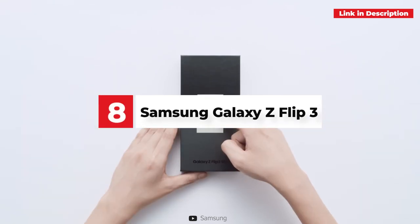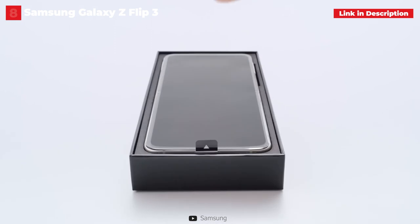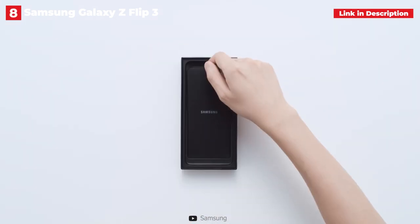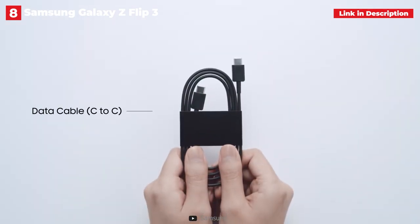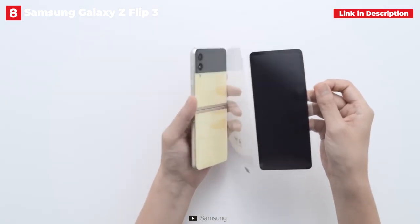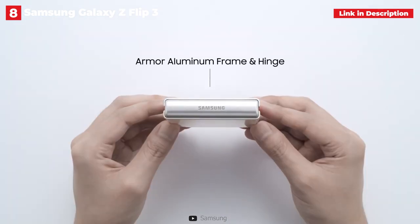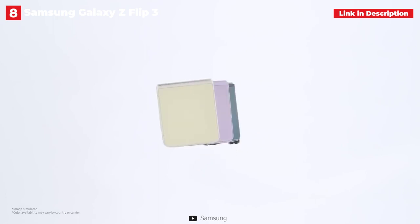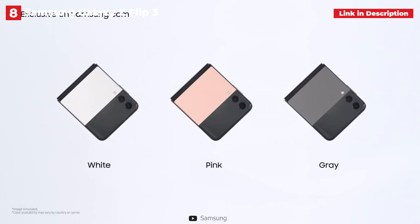First place: Samsung Galaxy S22 Plus. The Galaxy S22 Plus has everything you want in a high-end Android phone in 2022. The 6.6-inch AMOLED screen is ideal for browsing, streaming videos, and gaming, and it supports HDR10 Plus playback on your favorite streaming services as well as powerful stereo sound. The 120Hz refresh rate ensures that day-to-day interactions — whether scrolling through social media or playing your favorite game — are sublime. This is one of the best screens on any phone available today.